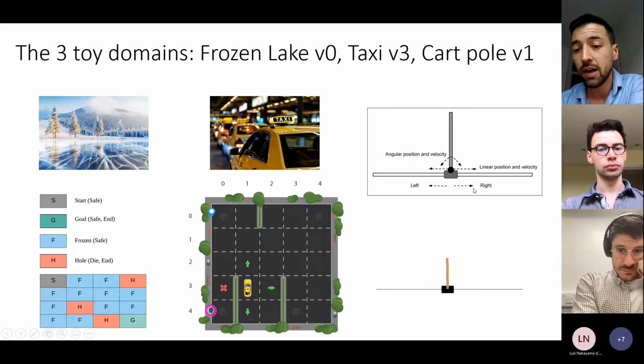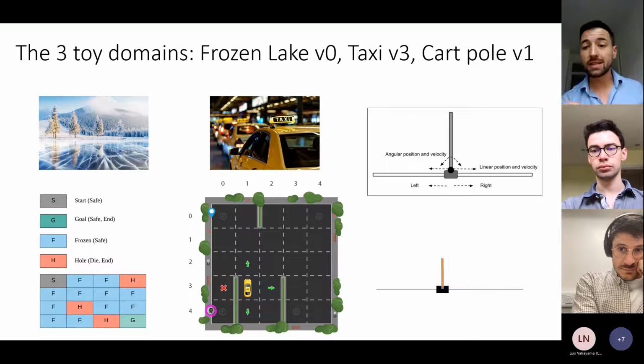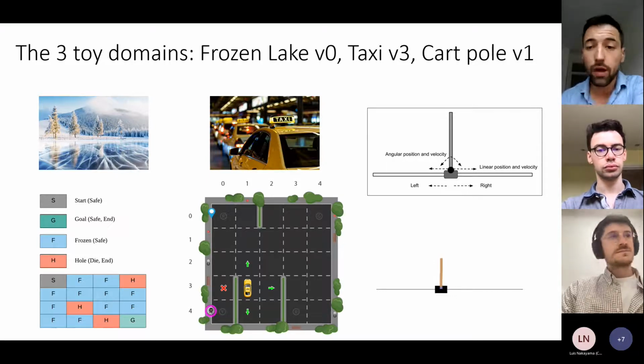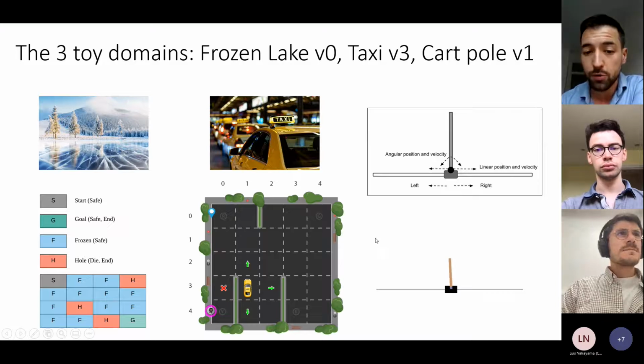And the action space is going left or going right. You see it's a much more complex state space with continuous states, continuous actions potentially. You could go more or less fast left or right. So for that reason, we're going to solve this one with deep reinforcement learning. We're going to use deep Q-learning.